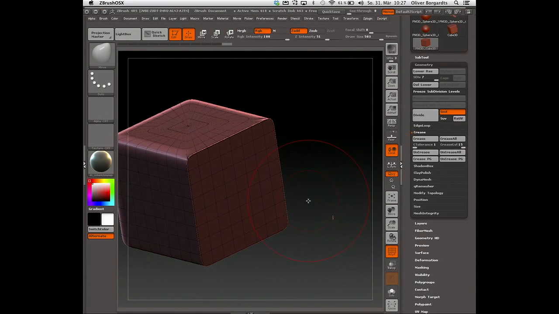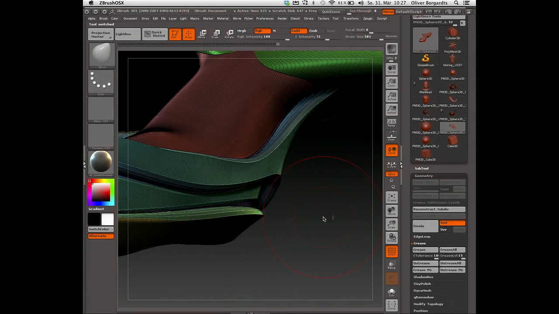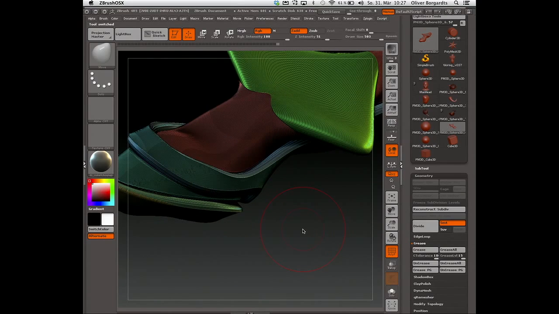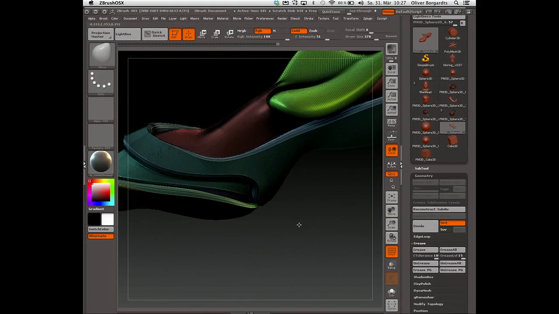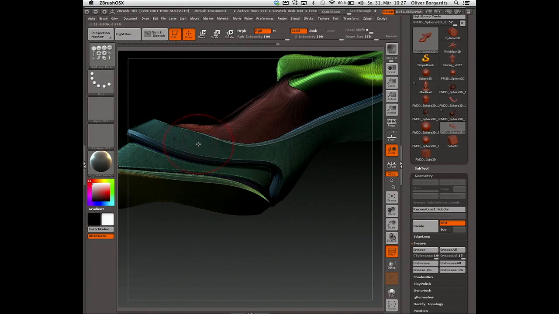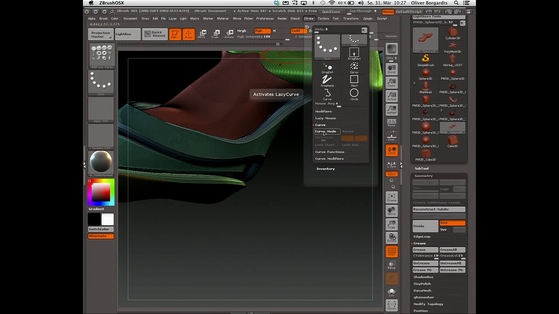But one idea. Two really cool things. We had this, right? And we had our insert brushes, and we can combine them with our curve function. And let's say I want to have screws around these edges. Then you can use the pre-built mesh insert brushes, like screws or so. Or you can apply them via the curve mode.